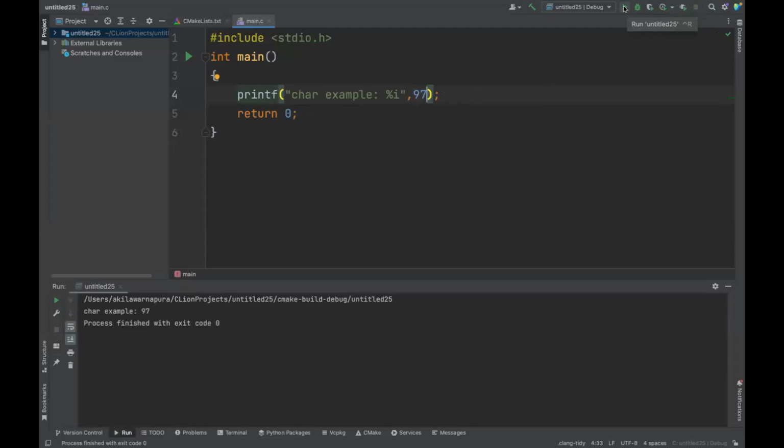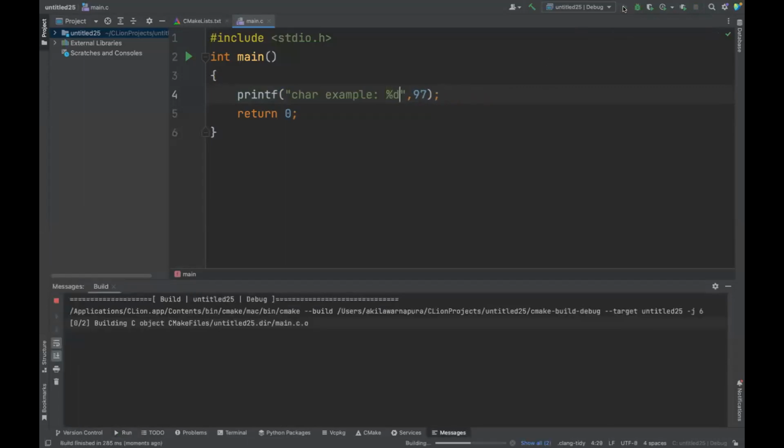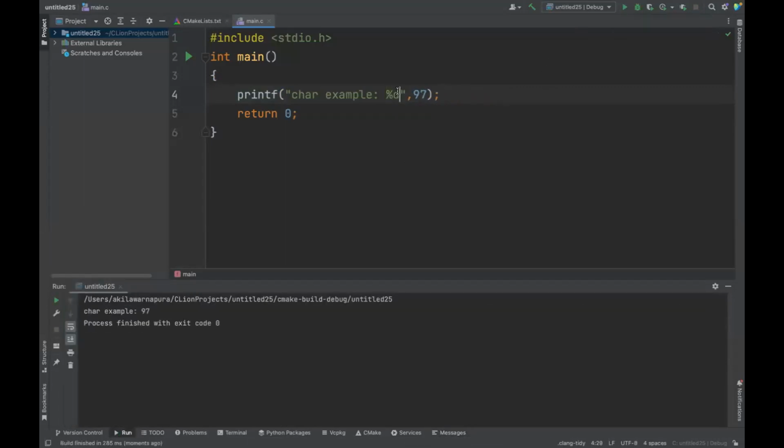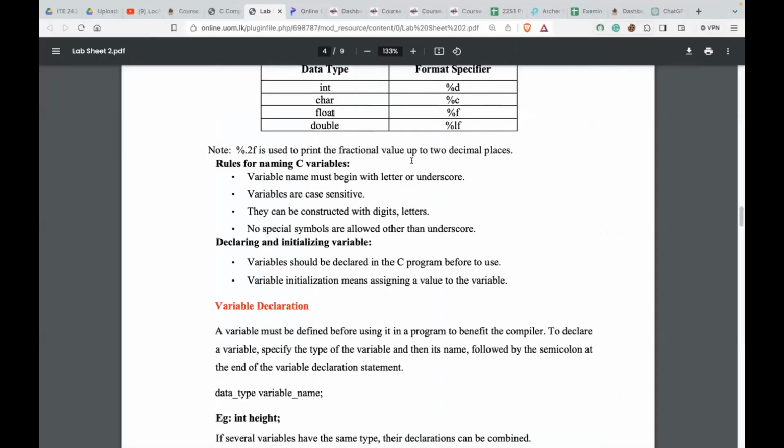It also works, but usually we use percentage D. I'll check and let you know whether the I has a different meaning in the C programming language. By default, for integers, we use percentage D.